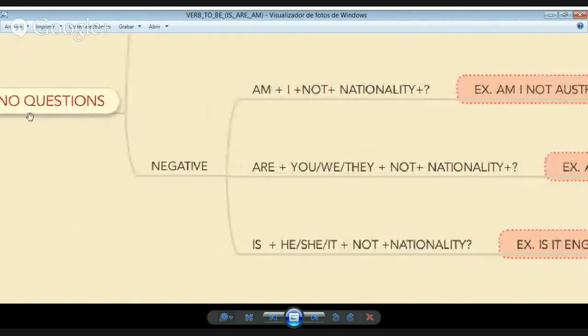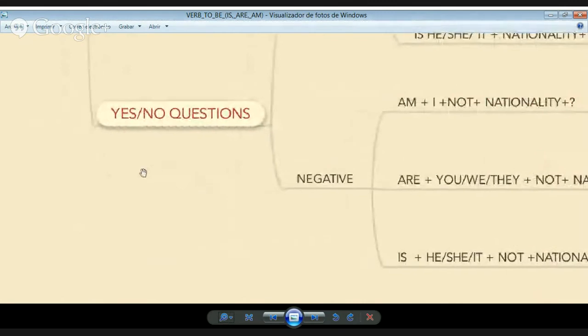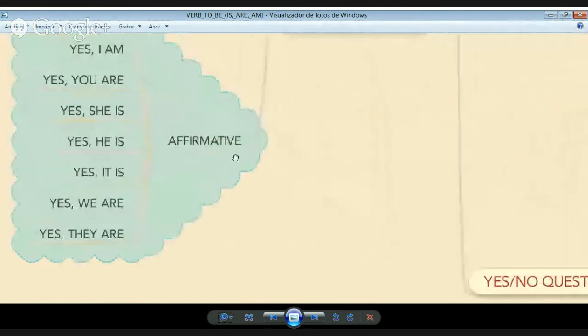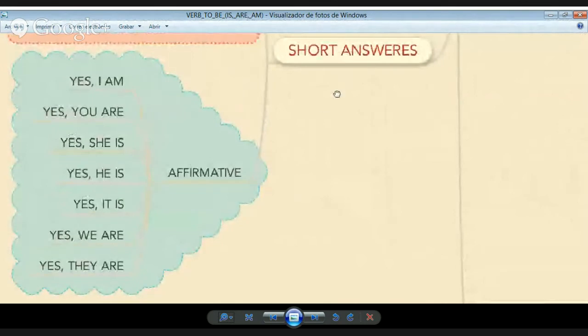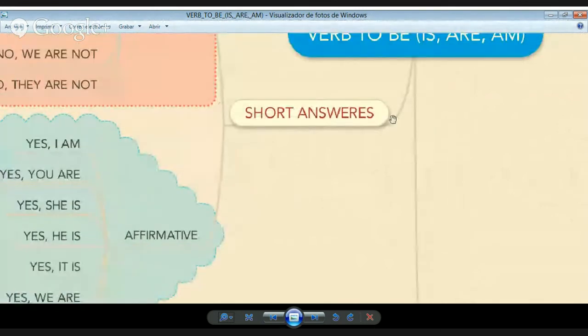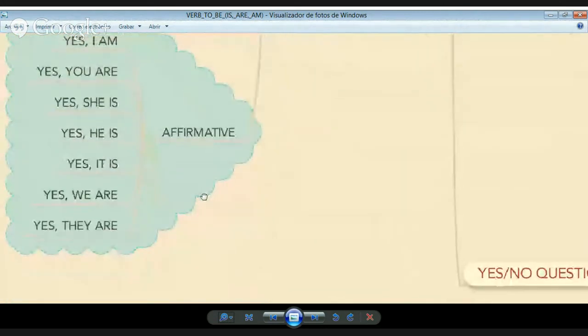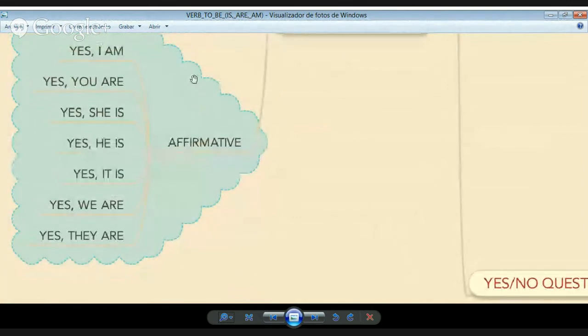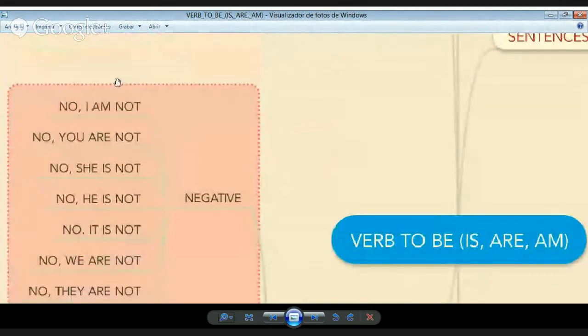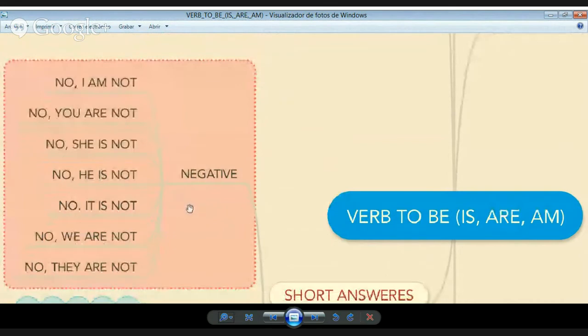Cuando yo hago una yes no question en inglés, solo hay dos tipos de respuestas que debo obtener, ¿verdad? Y esas son estas, señores, short answers. En este caso, the short answers can be affirmative or negative. Y estas en inglés son las que existen, ¿ok? Al menos las afirmativas son las únicas. Because in the negative form, we can make contractions here. For example, you can say, no, you are not. Also, you can say, no, you aren't. No, you're not. Pero voy a dejarles nada más esta para que no nos vayamos a confundir.